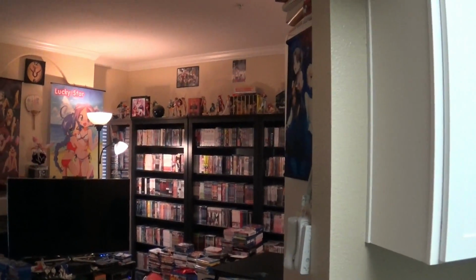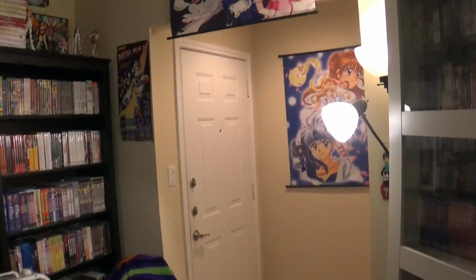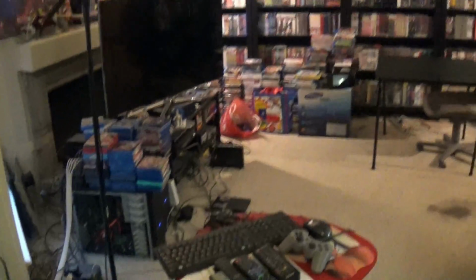exact one you want. And for those of you who are new, the reason I kind of chose this layout, first of all, those shelves back there, you can see that they're in a depression away from the front door, so them being there does not affect the flow of people coming in and out of the apartment, so it doesn't feel claustrophobic. Then from the kitchen, I could be doing stuff. I don't do a whole lot of stuff nowadays, but I can watch TV, I can watch anime, and instead of a dining room, obviously I set up my computer room and I can do stuff there and work on stuff in the kitchen.